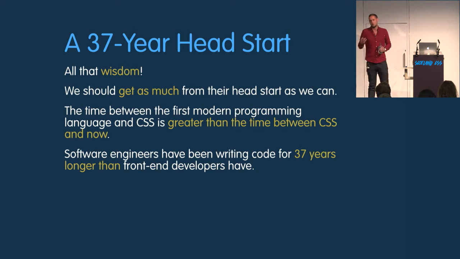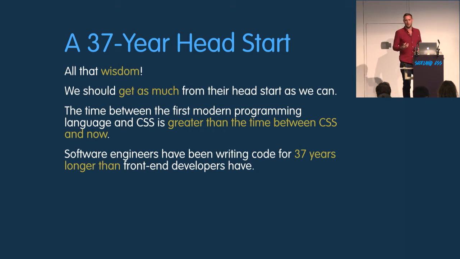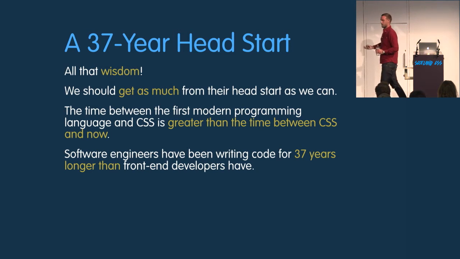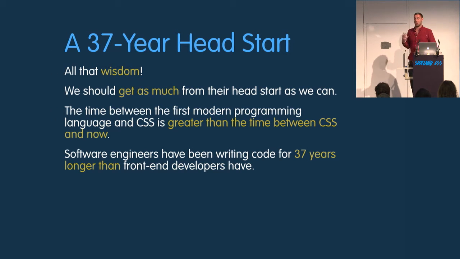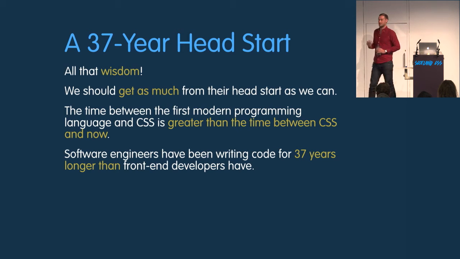I often find that it's the last 5 to 10 years, perhaps, that front-end development has been regarded as being complex, right? It's only in the last 5 years that we've worried about front-end performance or architecture or maintainability or scalability. These are problems that have existed in programming since the beginning, so we should steal and take as much of that as we can to make our lives a little easier.